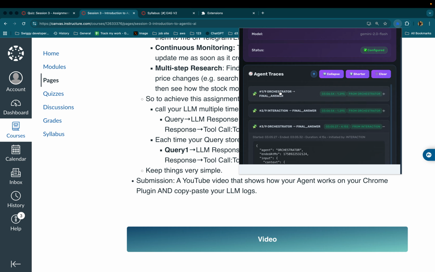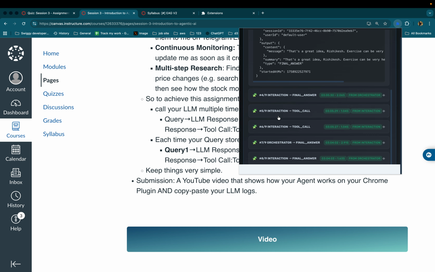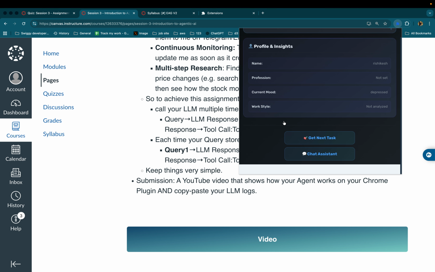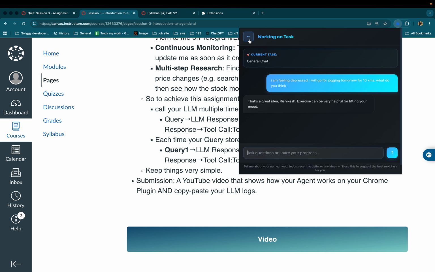The orchestrator is what orchestrates everything, calling all the prompts and the tools. So here you see interaction is calling the tool call, and all those things are happening. So this is the basic agentic AI that I've implemented.